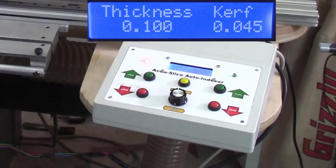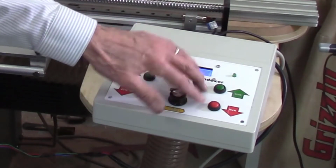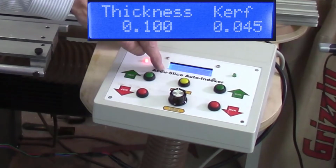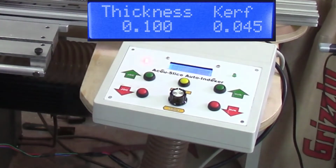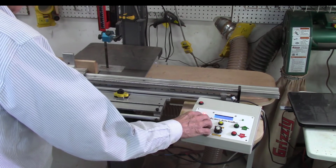Press enter. So now it's telling me I'm cutting a board 100 thousandths inch thick, and my blade curve is 45 thousandths. Now I can run this manually, jogging back and forth, or when I say run, it's going to push it in the sum of those two distances, and it's going to push this system in 145 thousandths of an inch to make my first cut. So let's go ahead and give this a try. Let's try it manually first.